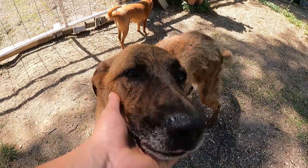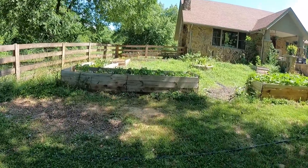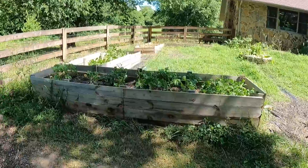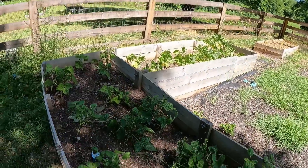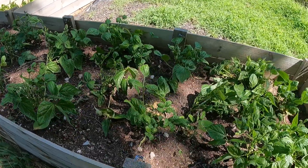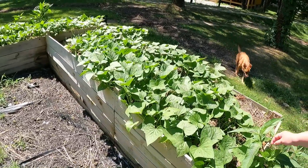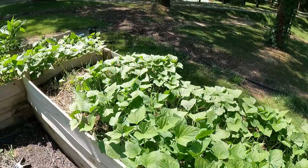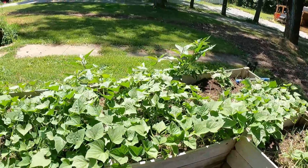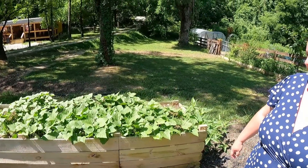Coming over to the jungle that is the kitchen garden. In this first aisle we've got all kinds of green beans again that are doing better than what's happening in the big garden - really looking good and starting to flower, getting some green beans all over them. Over here, Jen and I didn't know it, but galley sweet potatoes love the heat as well. They took off - it is just completely vined over everywhere, which is what we wanted. It's one of the first things people see when they pull in the driveway and it's just so beautiful. We're going to have a good sweet potato harvest, I think.